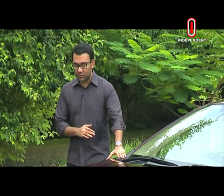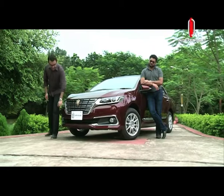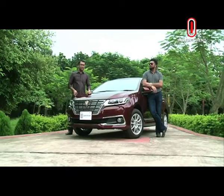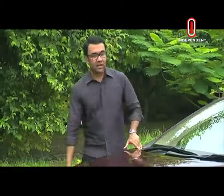wading capacity, meaning how much water the car can travel through. This car, for instance, has a wading capacity till here, because the air intake duct is up there and it's close to the left side tire. Every car has this capacity up to a certain point. Last week we did the Tucson, where we showed the wading capacity was up to the headlight. So if you are not sure, you can always ask your mechanic, they will show you where the intake duct is.